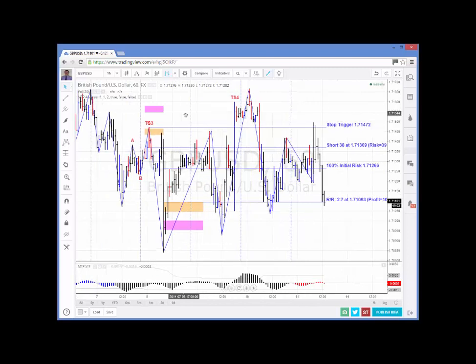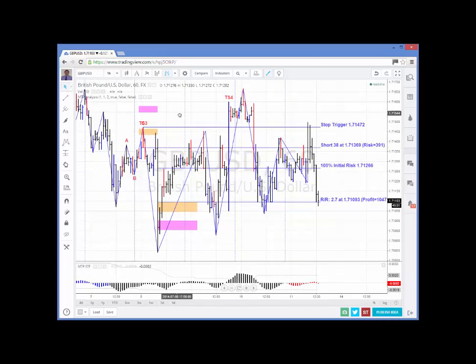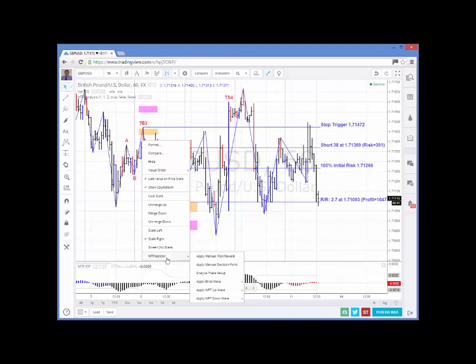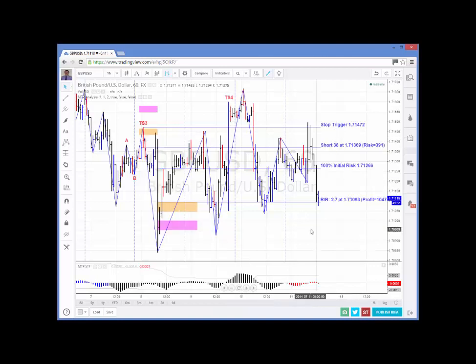So that's the basic tools we have, or the first tools we have, in our MTPredictor tool set. We have our main analysis indicator, which gives us our automatic setups there. As we've already seen, to place an analysis on a setup, you have to be over the correctly colored reversal bar, red for a sell, blue for a buy. You then right mouse click, come down to MTPredictor and then Analyze Trade Setup. That gives you your entry, your stop, and your number of lots, contracts, or shares, and also your target level.